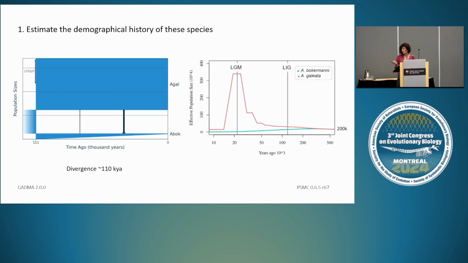We further ran some PSMC analysis to understand a little bit more on how this historical split happened. And it's consistent with our admixture analysis, as it shows a steady decrease in the bokermani effective population size, from the moment of the split where they had 200,000 individuals, decreasing to what the most contemporary value would be, 4,000 individuals. For galeata, we have more or less the same effective population size, but this analysis reveals a massive increase in their numbers from the last interglacial until the last glacial maximum, followed by a considerable decline.